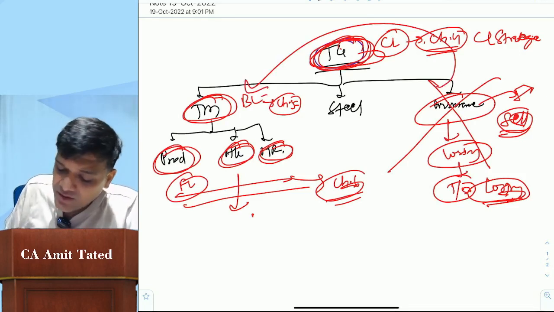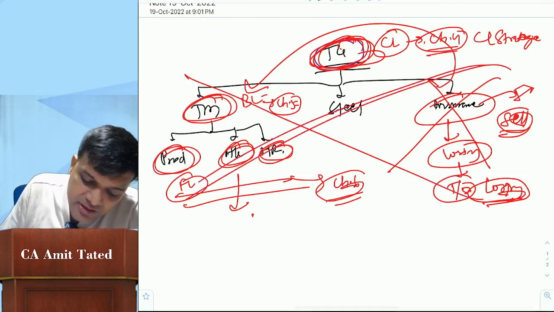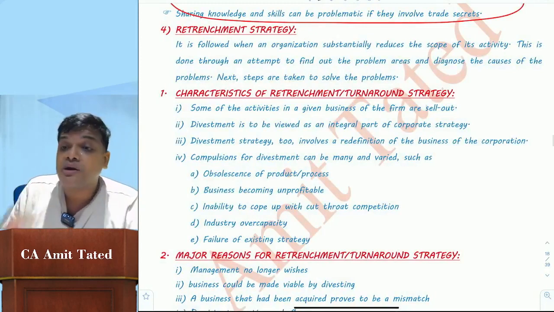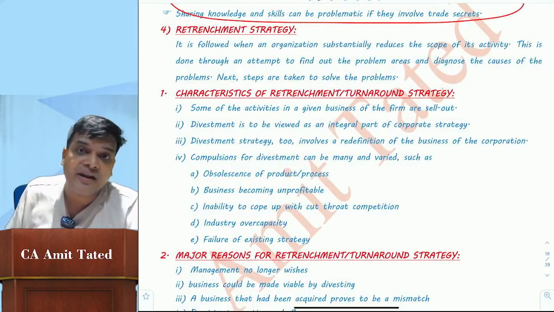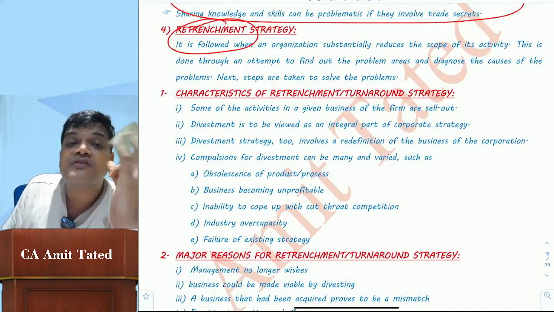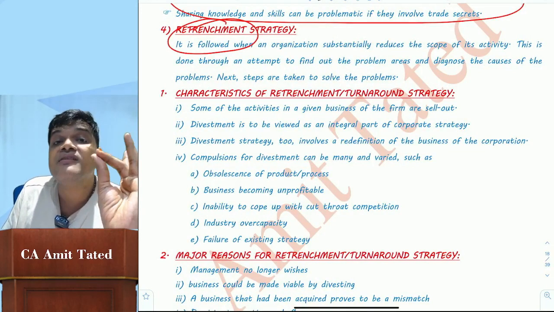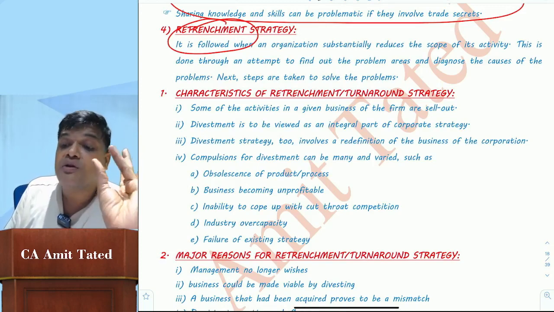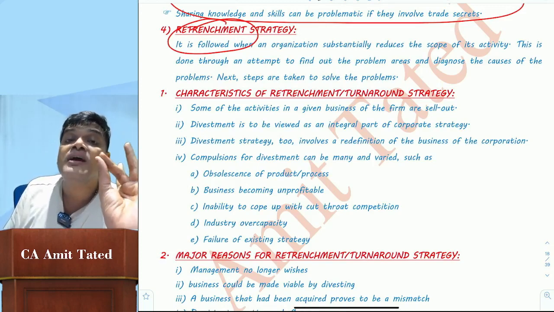And the last concept is liquidation. They will say close it completely. Liquidation is one of the worst strategies. Liquidation can never be a strategy as such, but to the extent that liquidation is harsh for everyone. So there are three strategies of retrenchment. What are the three strategies for retrenchment? One is turnaround, one is divestment, and one is liquidation. First, you will always try to turn around. If you are not able to turn around, then you will go with divestment, and then you will go with liquidation.